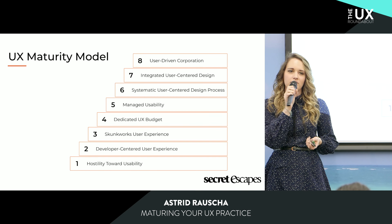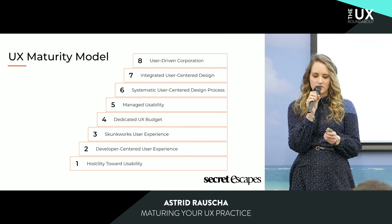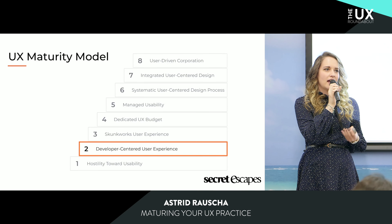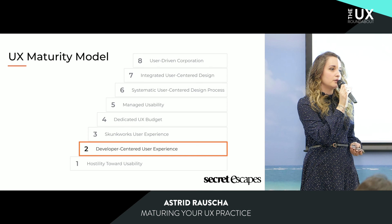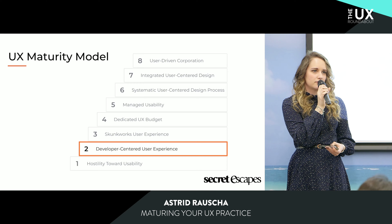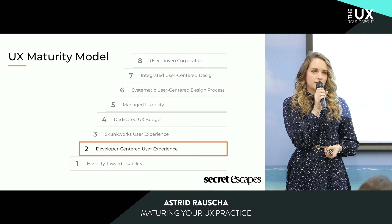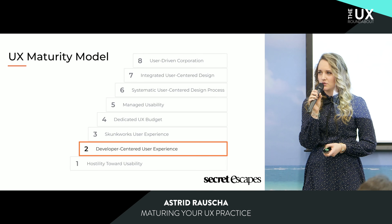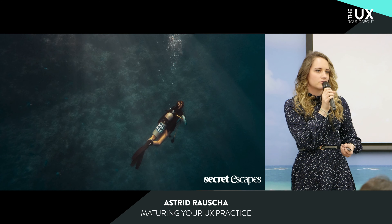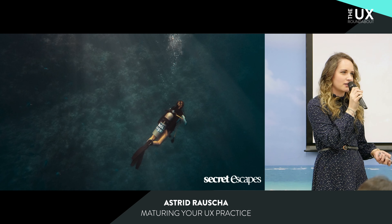When we started our journey five years ago, we assessed our UX maturity level and found out that we were on stage two. What that means is we had a developer-centered user experience. We relied on our own intuition about what is good and bad usability, but we didn't back that up by any communication with the user. You could almost compare it to a diver deep down in the ocean — it's quite cold, lonely, and painful. It doesn't sound like a great situation, right?